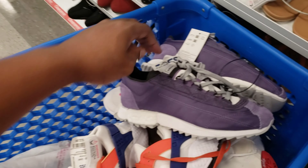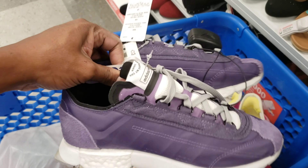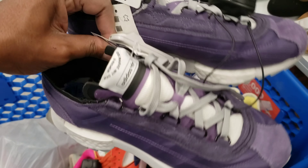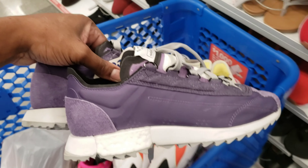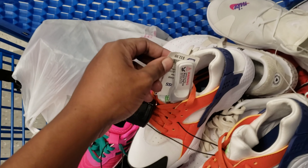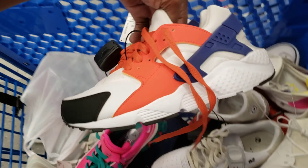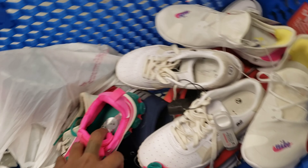Then these Adidas — we saw these at Burlington in the sky blue colorway just a few minutes ago. These are pretty dope. If you guys have any information on these, let me know, because they do look pretty cool — $30 on these, not mad at these at all. Some Hirachis — pretty dope for $32 on the women's side, got the orange and the navy blue. $35 on Hirachis — you can't go wrong with some Hirachis, of course.